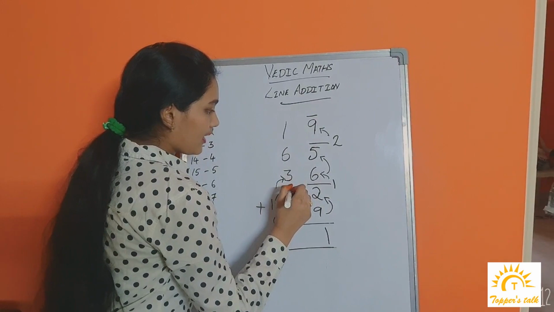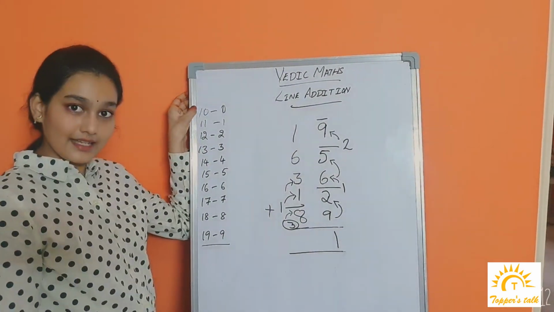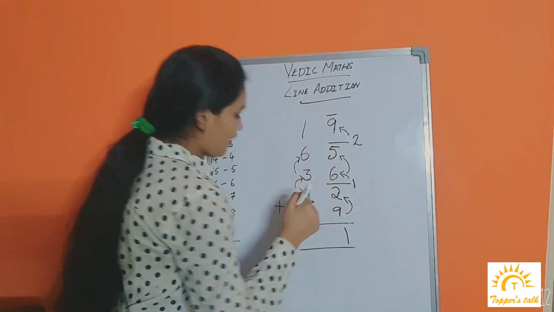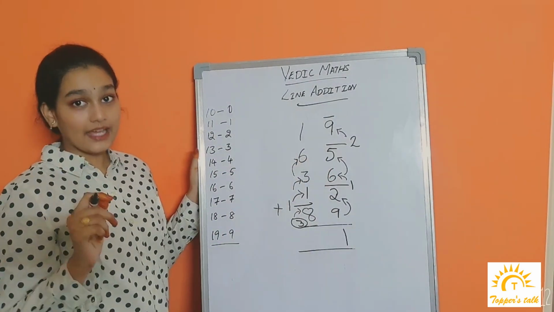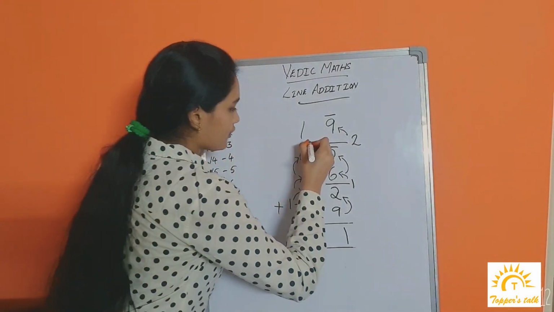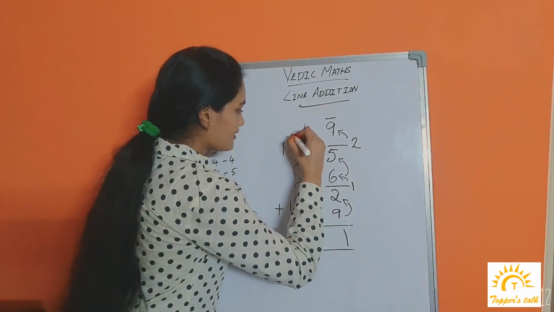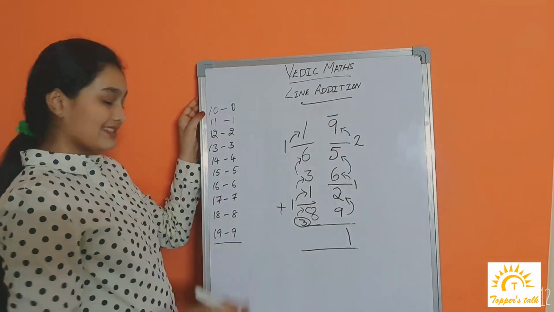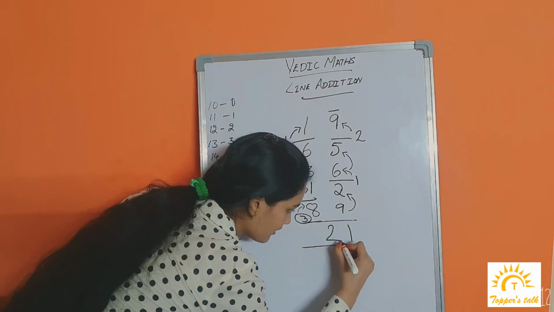1 plus 1 plus 3 is 5 and 5 is still less than 10. So we have to add this 6 as well. Now 1 plus 1 plus 3 plus 6 is 11 and 11 minus 10 is 1. So we have to draw a line and write 1. Now we have to add this 1 to this 1. 1 plus 1 is 2. 2 is less than 10 but we have no other number to add. So we should write that 2 in the answer.